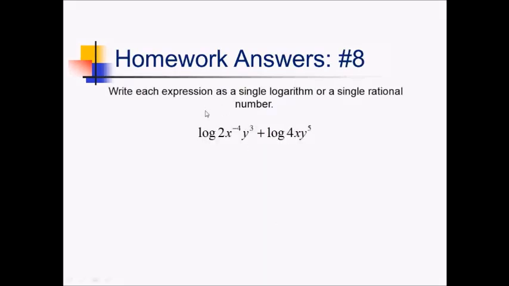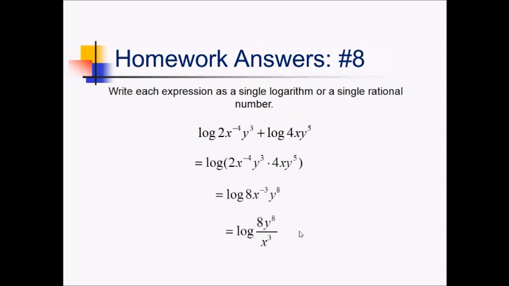For this problem, I want to write this whole expression as one big logarithm or a single rational number if possible. Probably not going to be possible to write it as a number with all these variables inside here though. So we're going to start by turning addition of logs into multiplication of their arguments. So this is just log of 2x to the negative 4th y to the 3rd times 4xy to the 5th. And let me go ahead and actually simplify that stuff inside now. So 2 times 4 is 8. We've got x to the negative 3rd if we add those exponents, and y to the 8th. And then just one more little quick step here. I'll just move this x to the negative 3 downstairs as an x to the 3rd, and can't really do any more there.